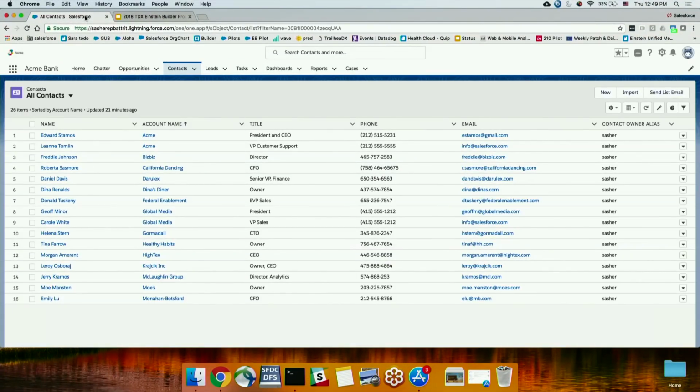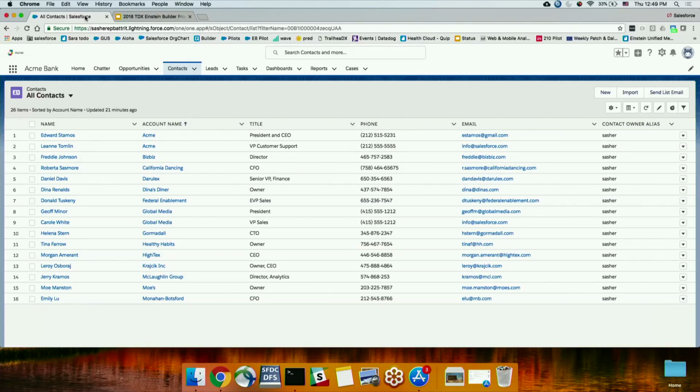OK, so in this particular demo, I am a bank. OK, I'm not actually a bank, but I work for a bank. And the problem that I'm trying to solve is that I have a lot of customers who have a tendency to leave. Not all of them. Most of my customers are very, very happy, I hope. But there is attrition. People leave after a while. And the question is, how can I tell which ones are going to leave?